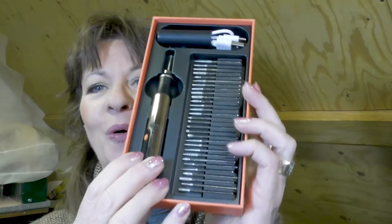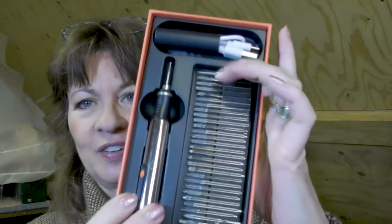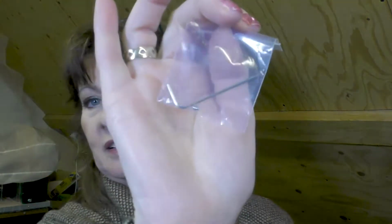As I say, it's already got a diamond in it, and it comes with 30 diamonds. I haven't counted whether that's 30 more diamonds or 30 altogether, but there you are. You can see all the diamonds, various shapes and sizes, and a little key that helps to secure them in place. It also has the charger, of course.